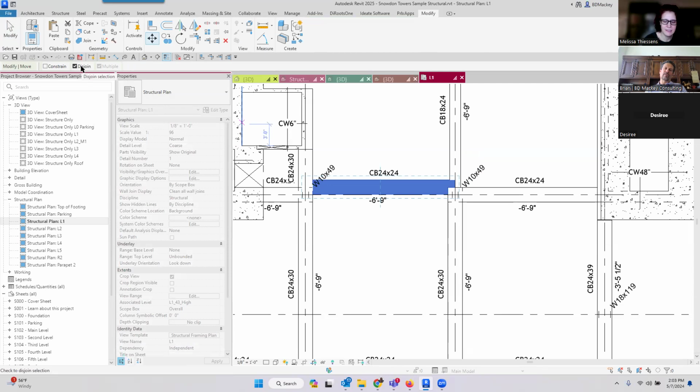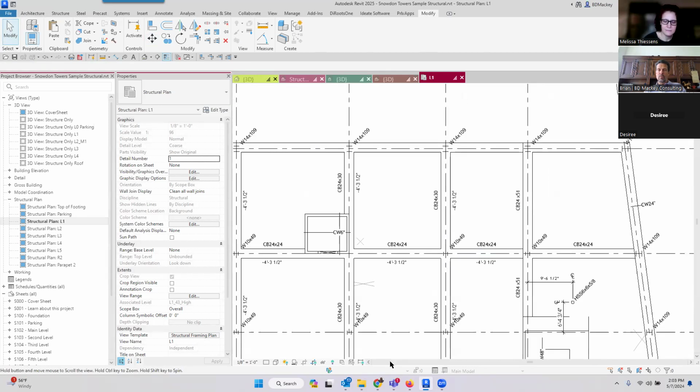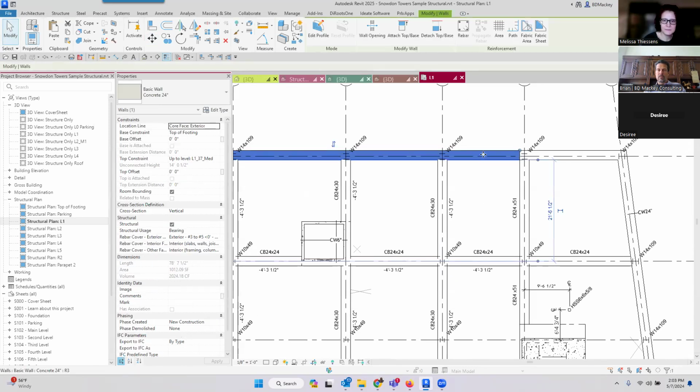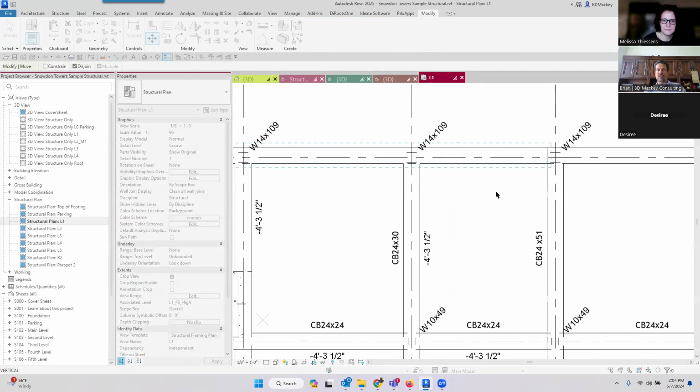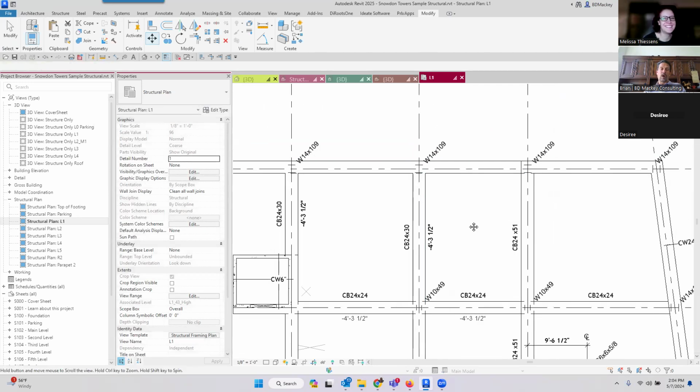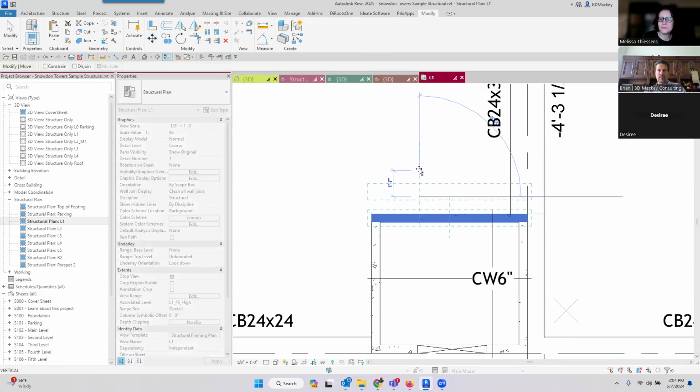it disjoins that object from every other object on there. So what probably happened for you is you were like, cool, when I moved this wall, it moved all the walls and everything else associated to it. That's probably a beam, so probably a terrible idea. But it moved all the other walls. Here we go, this one. So if I come up here and move this wall and make sure my disjoin is unchecked, I move this wall. I don't want these walls to extend with it. I just want to move this wall. I don't want anything to happen.